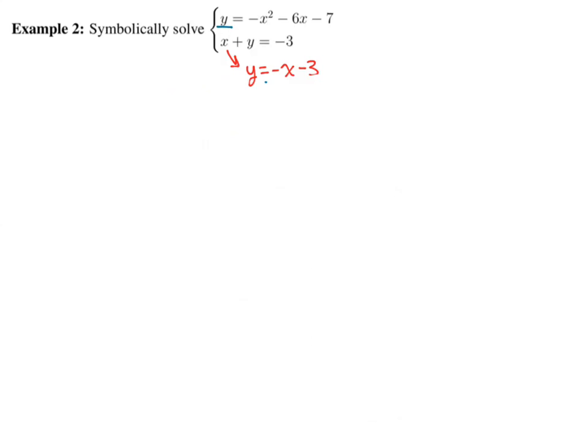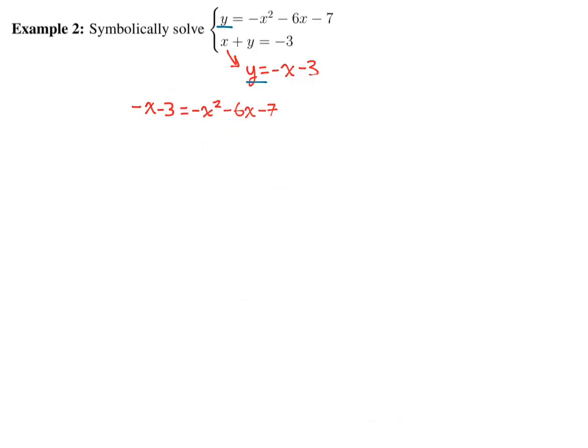Now, they both start with y equals. So what we're going to do is called substitution. And I guarantee you did substitution in Algebra 1, although it was probably just lines and lines. But now we're going to do substitution with apparently a parabola and a line. And since they're both equal to y, that means the stuff on the right side of the equal signs are both equal to each other. So the parabola business, -x squared minus 6x minus 7, equals the line business, -x minus 3.